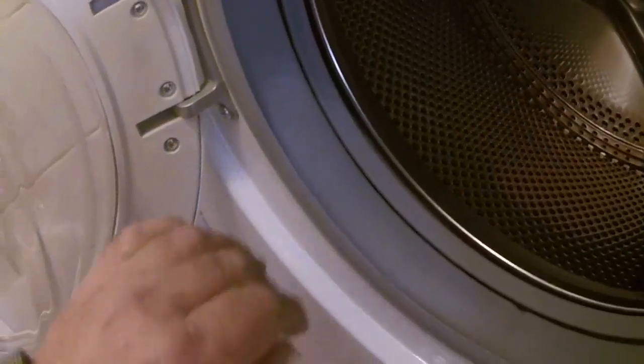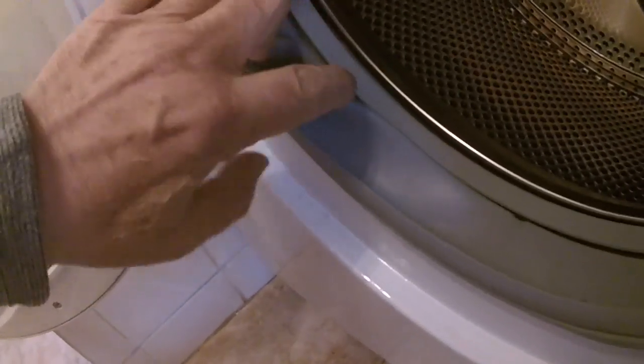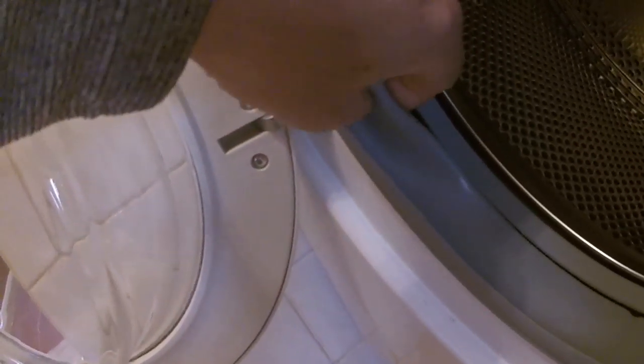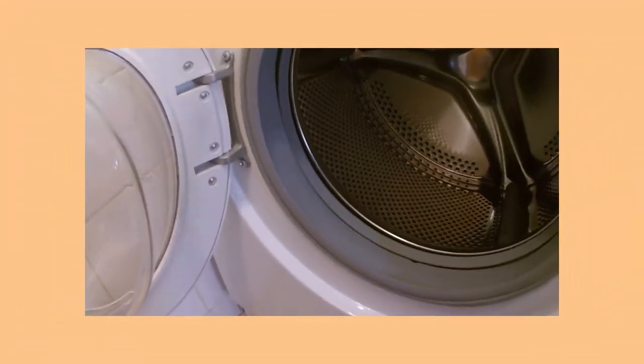This is the repair patch I put into the washing machine. There I can see it. It's a bicycle repair patch. I'm not sure this is the leak, but this has done a good job. Really pleased with that. Yeah. What a treat.